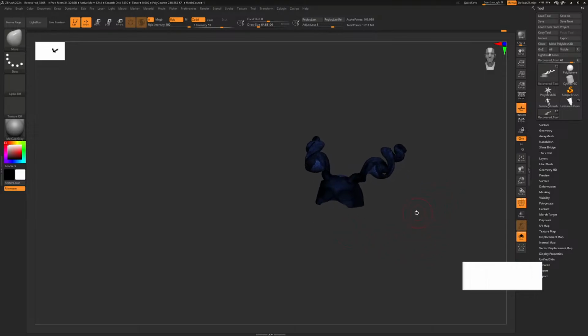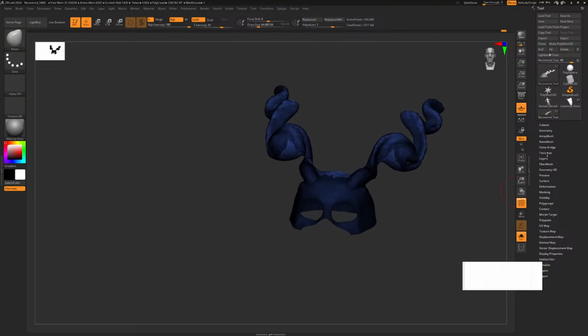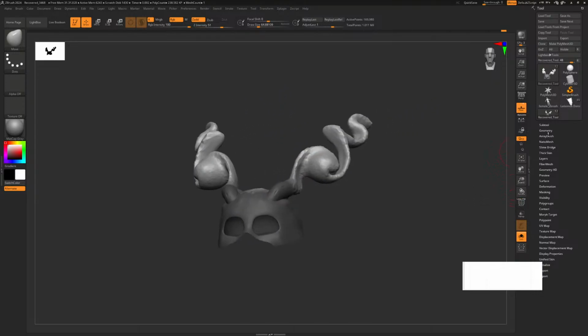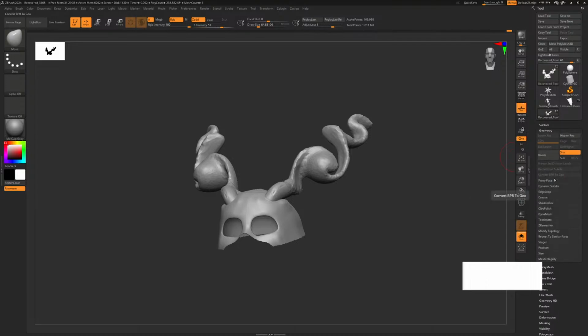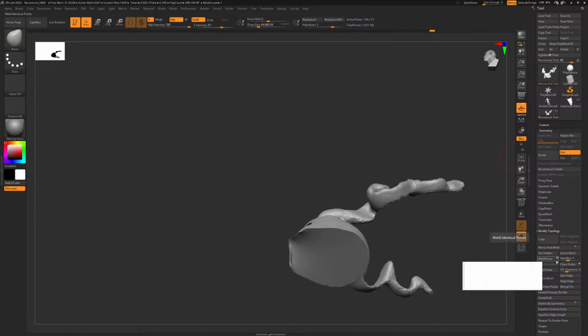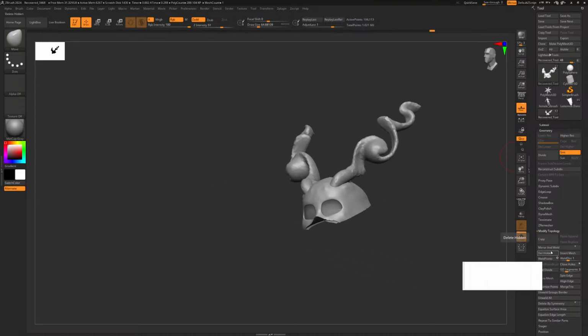Boom. And then we're going to turn off the line fill, get out of the mask. We're going to go to geometry, modify topology, delete hidden, close holes. Okay. So now this thing is a solid piece.